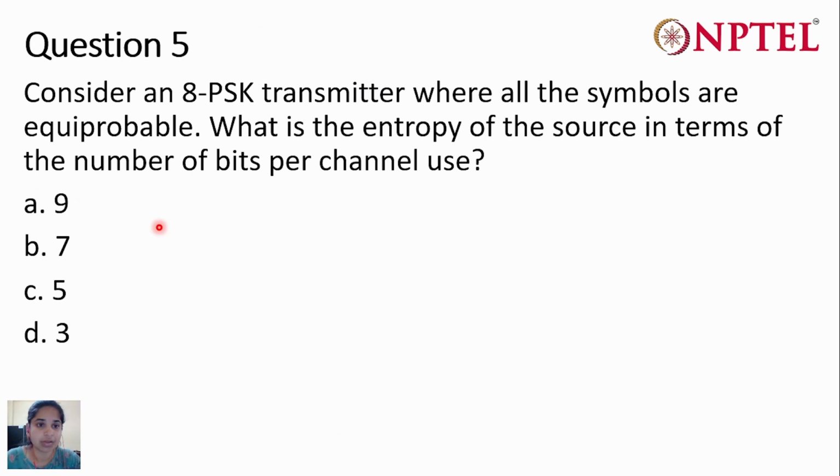Okay. Consider an 8 PSK transmitter where all the symbols are equiprobable. What is the entropy of the source in terms of the number of bits per channel used? So we have an 8 PSK transmitter. We are finding the entropy of the source in terms of number of bits per channel used.